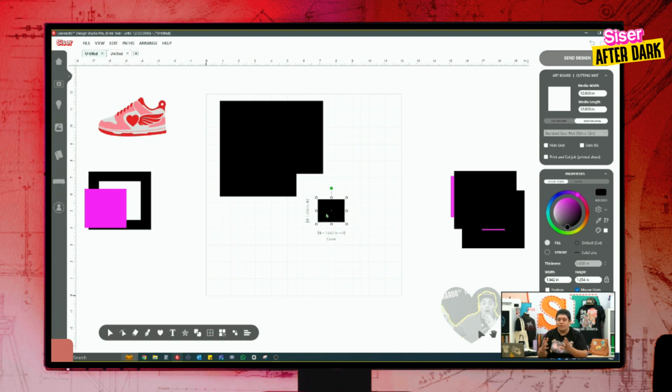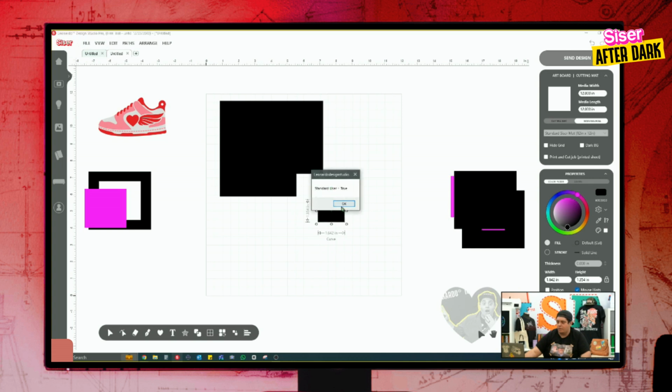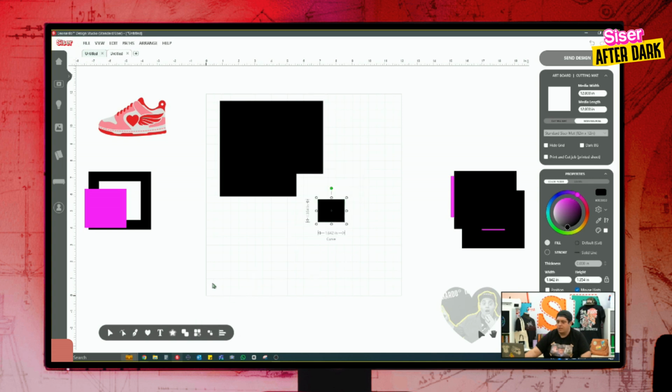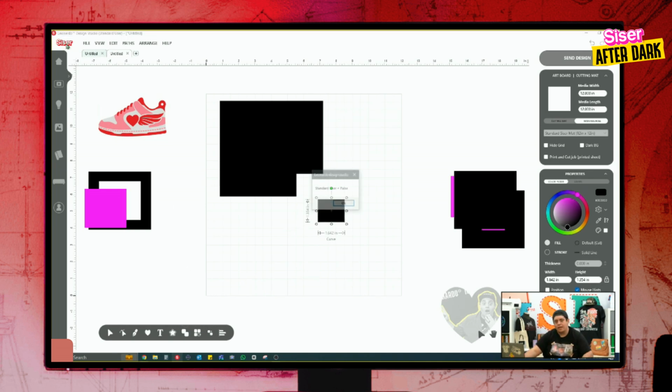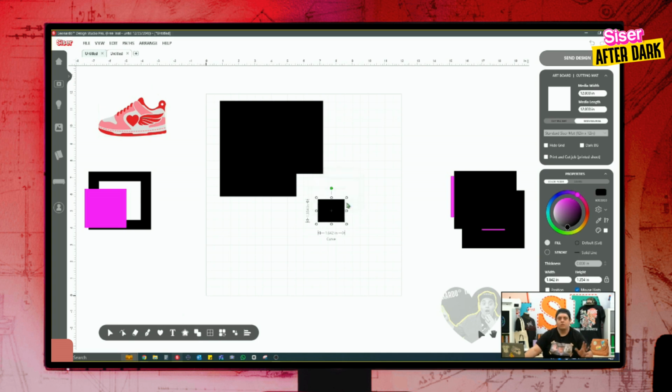Really simple, really convenient. Some of these are pro features and some of them are Leonardo basic features, okay? So to clarify, let me switch my software over to basic so we can see what's really available for us. So you have your weld, you have your remove front, you have your intersect. So the three big tools on that toolbar are also available in basic. I want to make sure we clarify that, because I think a lot of people ask, hey, this should be in basic, this should be in pro. I get it. That's why we're also trying to find new and better ways to present our software to you.